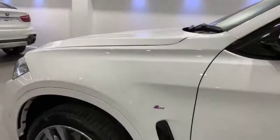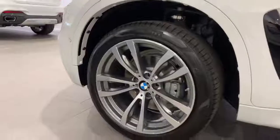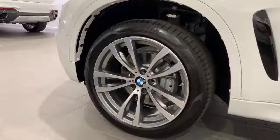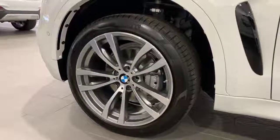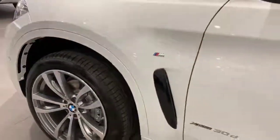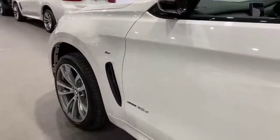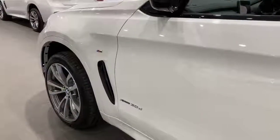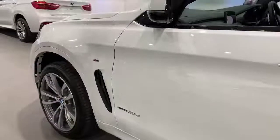This car is equipped with the standard 20 inch diamond cut M Sport alloy wheels. They look absolutely fabulous, giving the car a really sporty and dynamic look while still offering superb ride comfort. Moving down the side, as part of BMW's Efficient Dynamics, here we have the air breather down the side of the vehicle which diffuses air from the wheel arch down the side, improving your drag coefficient.